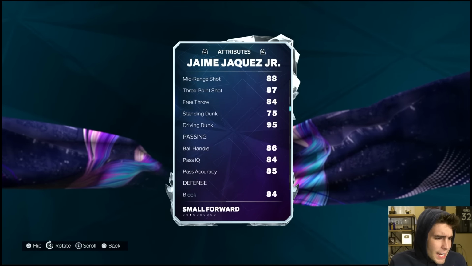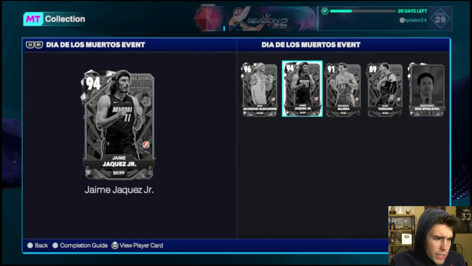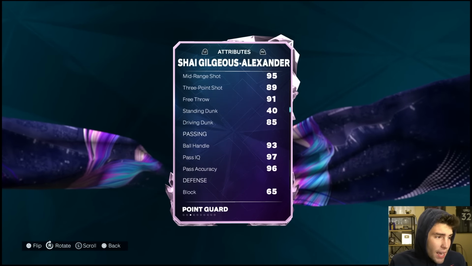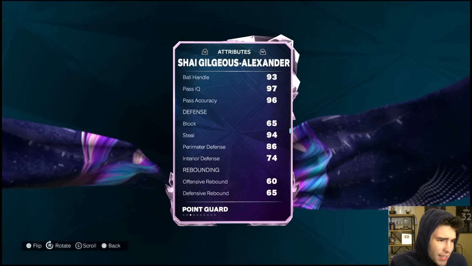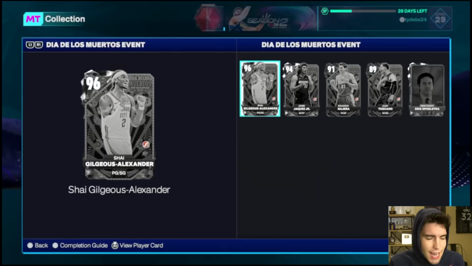Jaime Jaquez, 87 three-ball, 86 ball handle, really solid defensively. A beast. I mean, these are free, I don't know if they're free, but it's an event. These cards are all insanely good. Shai, 6'6", 89 three-ball, 85 driving dunk, 93 ball handle, defensively elite, 91 speed. The best maybe point guard in the entire game.